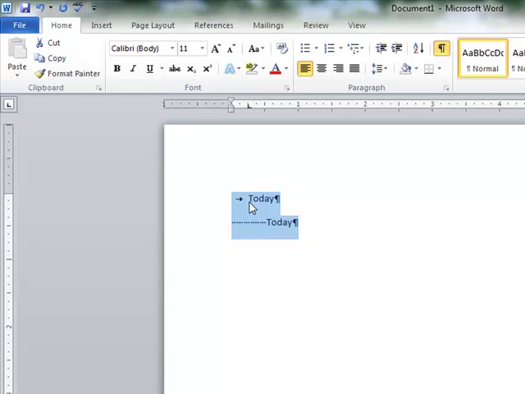Now this one today is here, but look at what it did here. It did nothing. It didn't affect this second one. Why? Because I did this with space keys. I didn't do it with a tab. See, so it makes a difference how you do that tab, whether you do a tab or whether you do spaces.